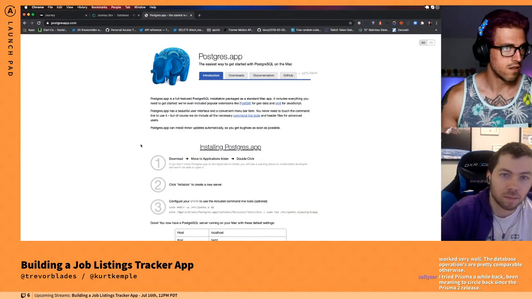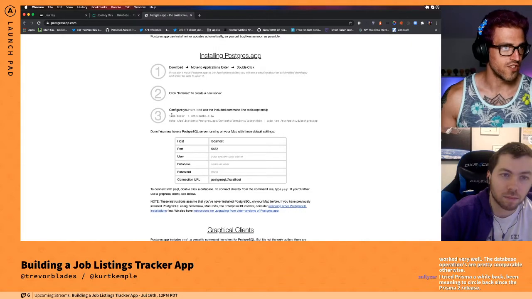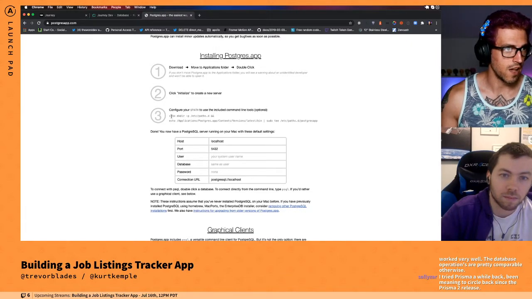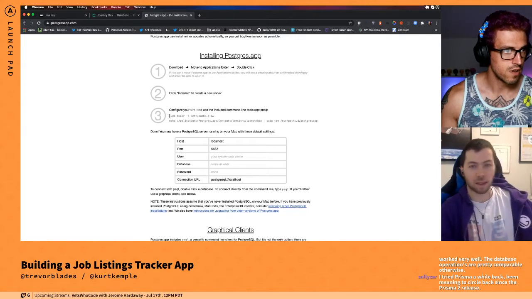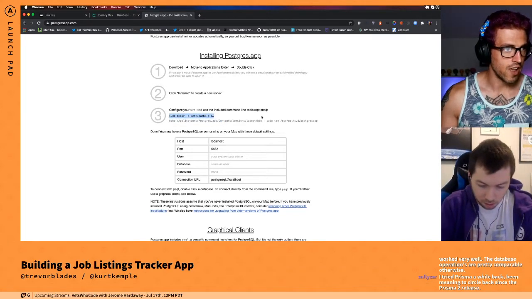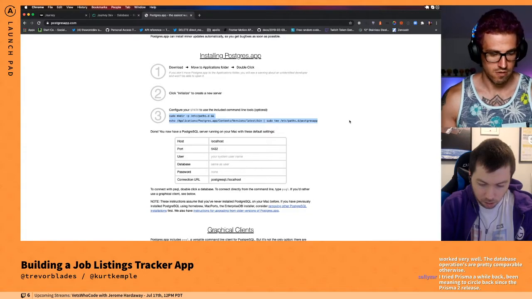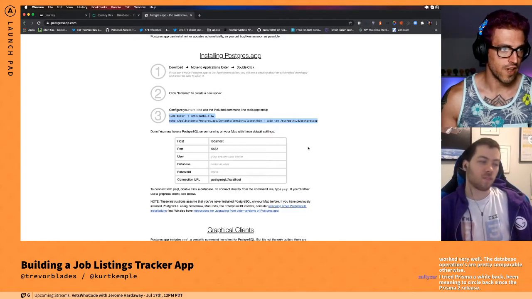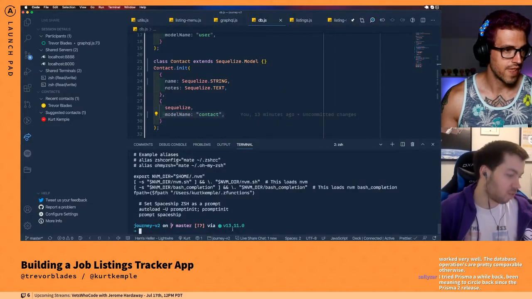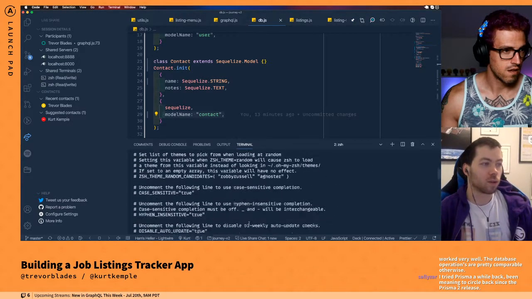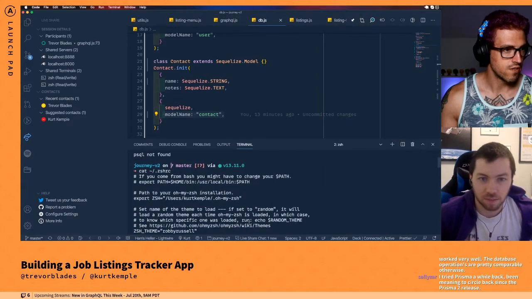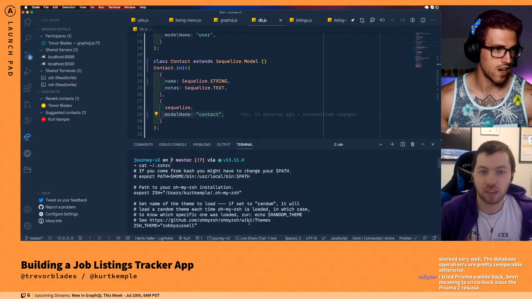Okay, and then do this stuff. Configure your path to use the included command line tools. You can just copy that command that they put there. Oh, and I could just paste this right into the terminal. Yep. Okay, thank gosh, that's the crucial step. It's no surprise that it didn't work, because we only did two of the three steps. I see what you did. I just catted my ZSH.